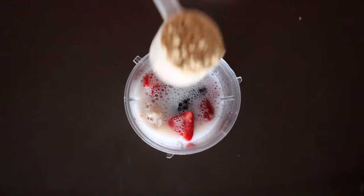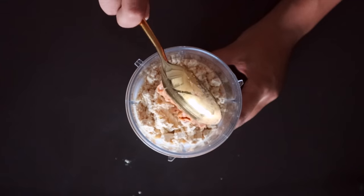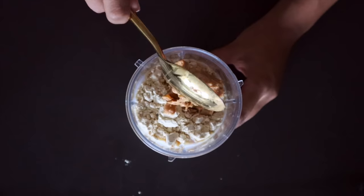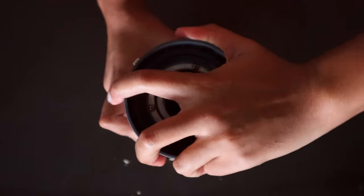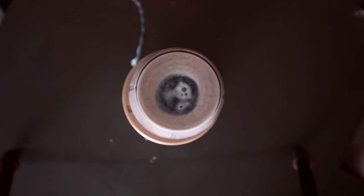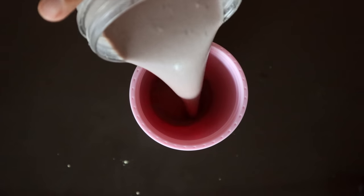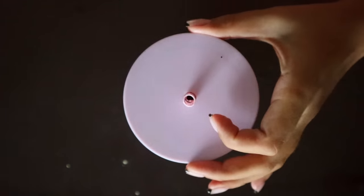I add some ice because I like my shakes cold, screw on the top, and blend it. It's the perfect texture — not too thick but definitely creamy. This is like my 'get thick quick' shake because of the peanut butter. Sometimes I'll add oats if I really want to feel super full. I pour it into my little pink tumbler with my straw and this is my post-workout smoothie — I drink this every single day when I get back from the gym.